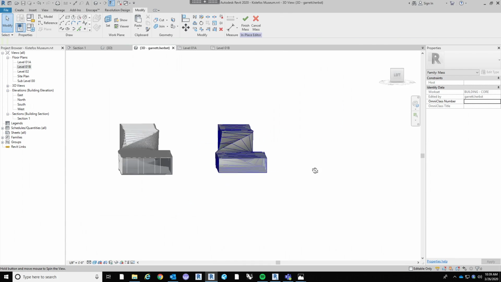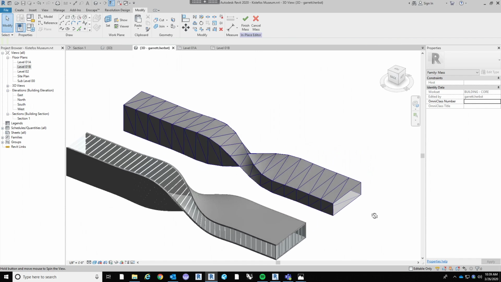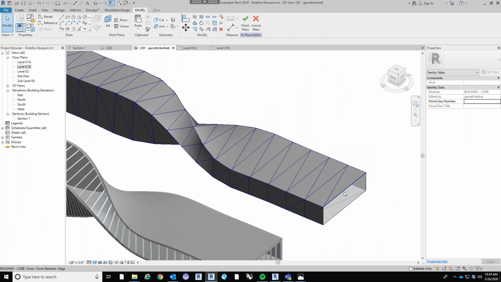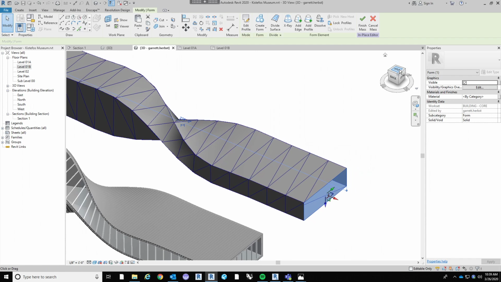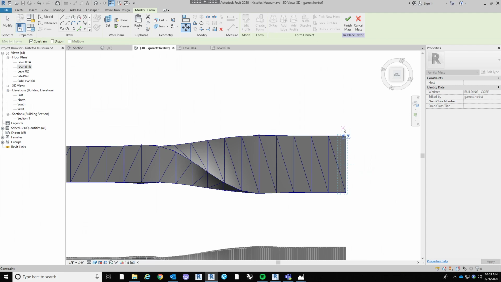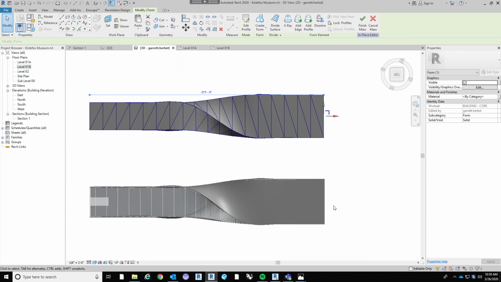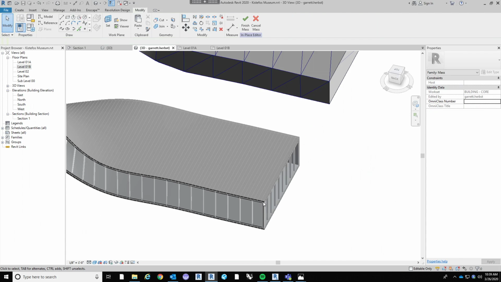Okay, and then one other thing we gotta do is grab the face of each side and move it in 1 foot. And the reason is we don't want the face of the perimeter beams to be protruding from the face of the building.